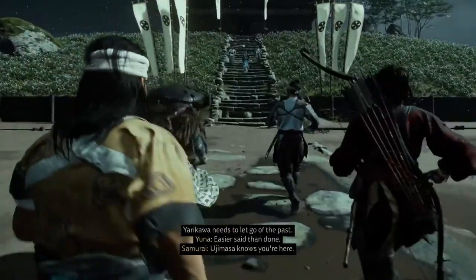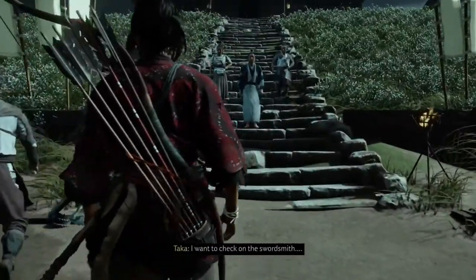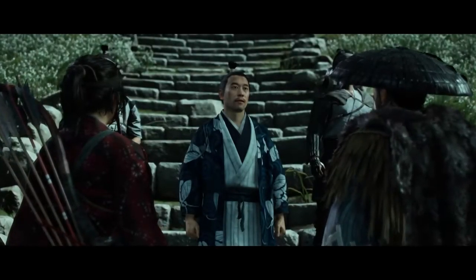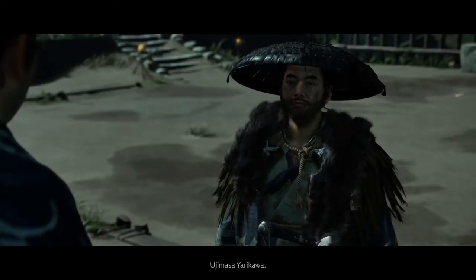That is so much easier to do than, yeah. Ore wa kore de, kachiya wo mitokitai nda. Is this him? It is him. Oh no. Sakai. It's gonna get weird.